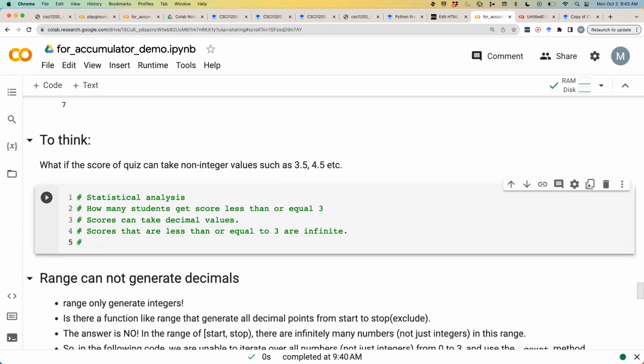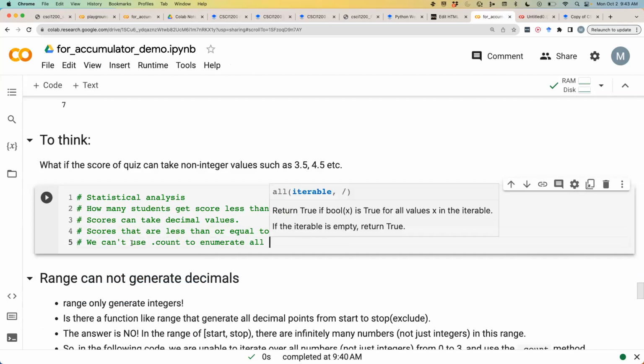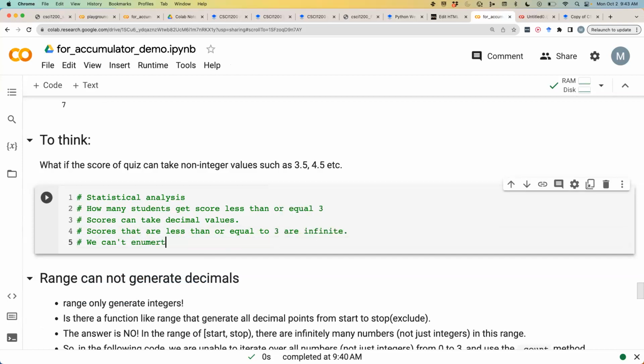So we can't use dot count to enumerate all these numbers anymore. We can't enumerate all these numbers. Hence, we can't use dot count.